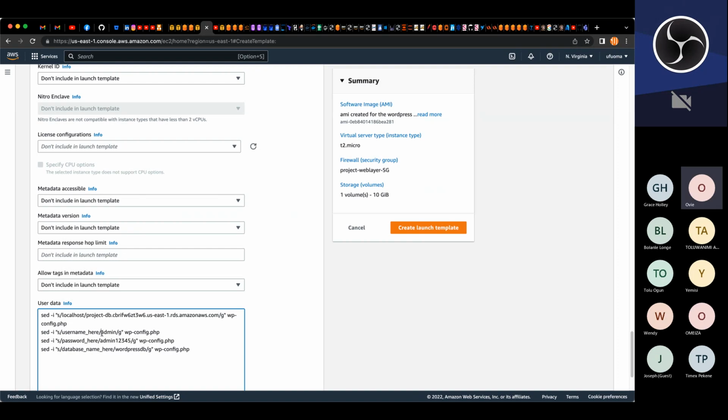Our username we used back then when we were creating the RDS was admin. Our password was admin12345. And when we later SSH into it through our Bastion, we will create a WordPress DB file. That's why this one is there. Finish. So this is what you need to know. So I'll delete.